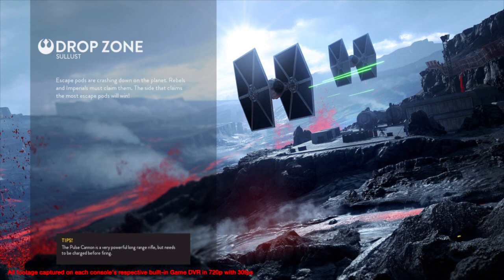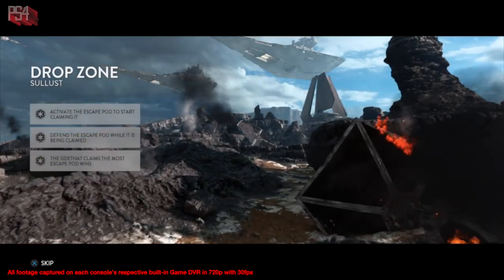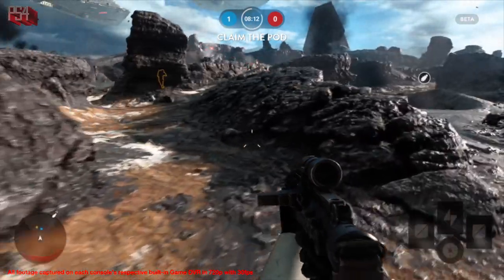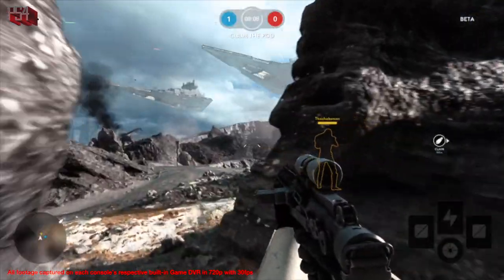Let's kick off the match on the PS4 version of Star Wars Battlefront, the beta. Again, this is the Solace map. So if you've been reading the other posts out there, YouTubers, this, that, and the other thing, you've probably heard that, oh my god, Battlefront is only 900p and it looks terrible. Well, here is your proof.